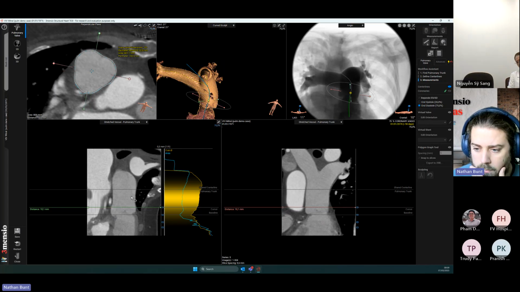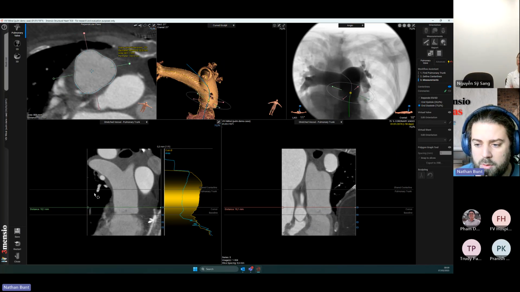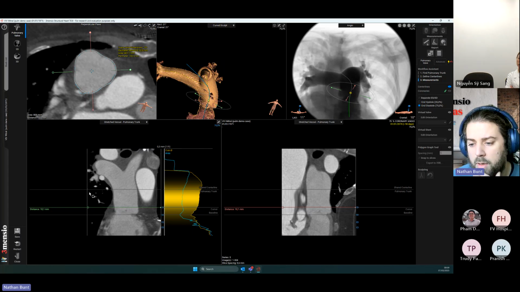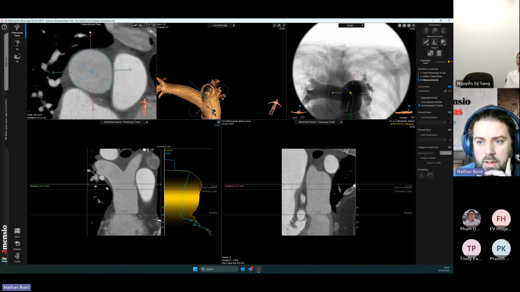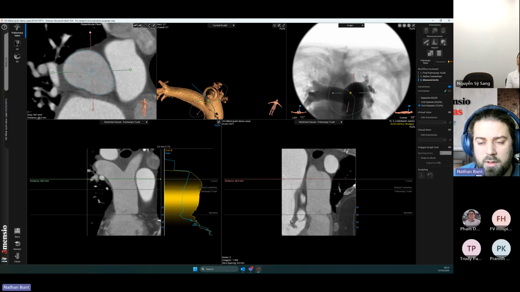Then the next measurement we're going to perform is the pre-bifurcation measurement. It's basically the last circular portion of the pulmonary root before it starts dissecting. Here we can already see that the anatomy starts to be oval, starts to elongate.